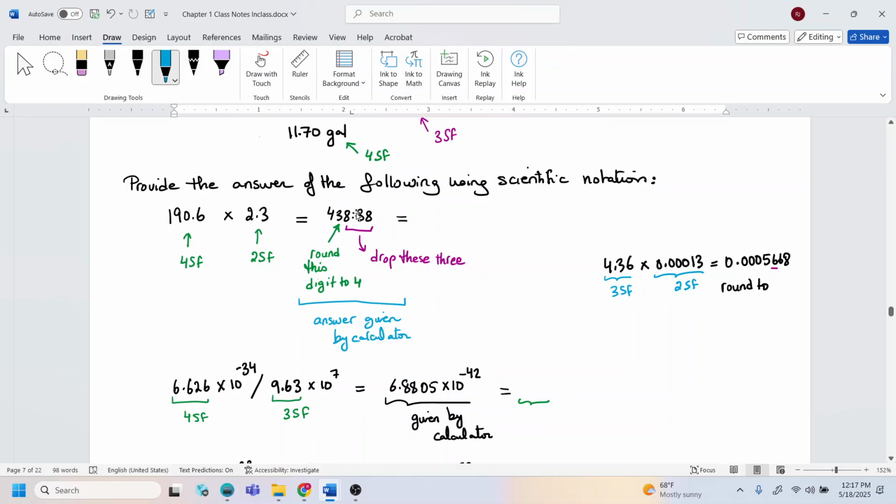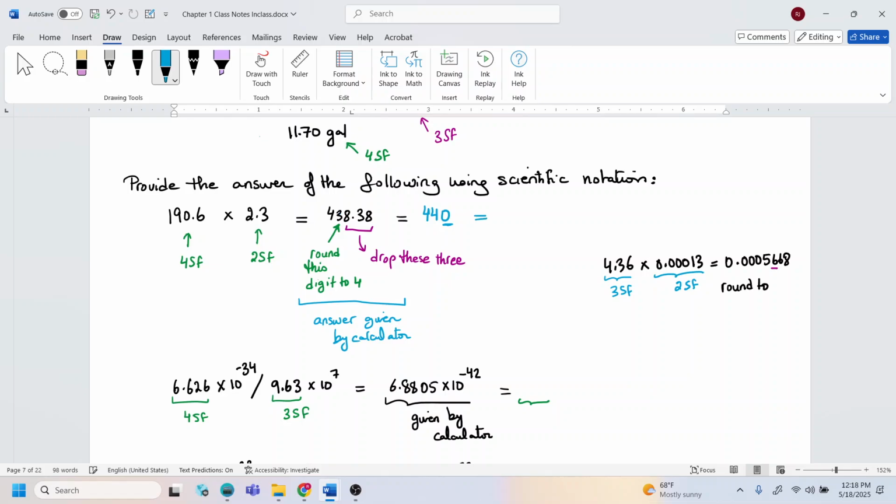And once you get the answer in there, you want to make sure that your answer follows the least precise number, which is the 2 significant figures. So my answer has to be 2 significant figures in there. So if it needs to have 2 significant figures, I need to drop all of those. 8 is more than 5, so I need to round the 3, and my answer in this case is going to be a 4 and a 0. Don't forget the 0. It's not 44, it is 440 in there.